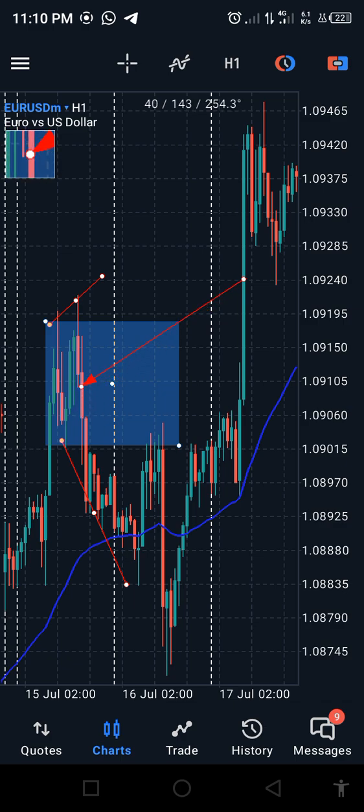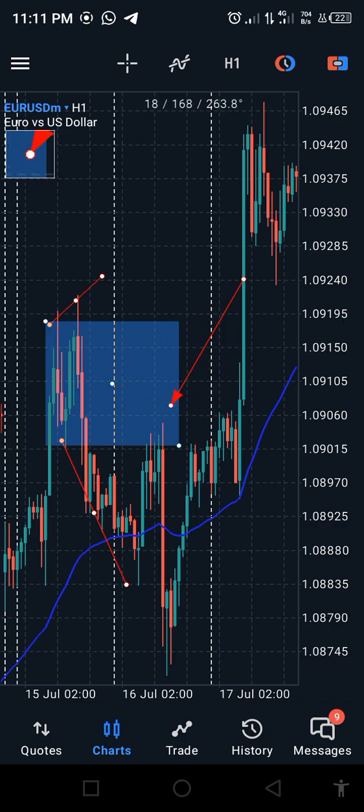I'll talk about it in our later videos. What is a fair value gap? I'll talk about it more, because though I've spoken about it, I'll talk about it more. So I could wait for price to reach this gap. Because I see the market has gone and did not actually reach the gap and went down, the next time the market is coming to this zone, I will not trade it again, because the zone has already taken effect. So if I was trading, I will not trade it again, considering that I'm waiting for it to reach my fair value gap.